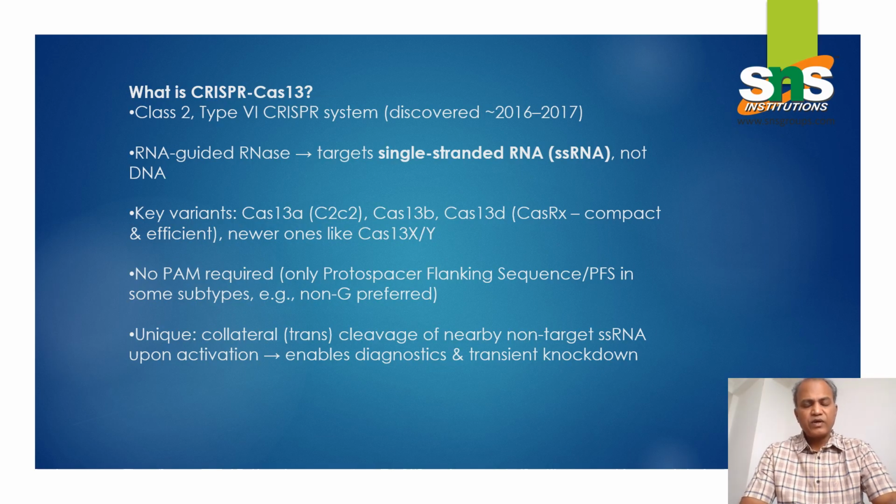So there is a reason why it plays a vital role in RNA diagnosis as well as RNA therapeutics. So what are the key variants here? There are typically three variants that perform genome editing as well as diagnostic and therapeutic applications. They are Cas13a, one enzyme, Cas13b, as well as Cas13d.